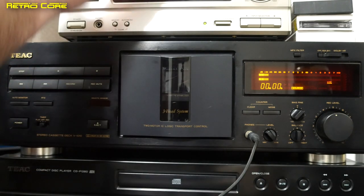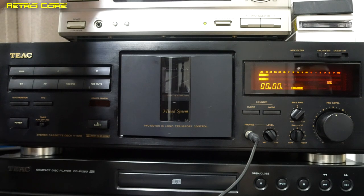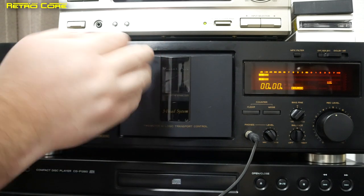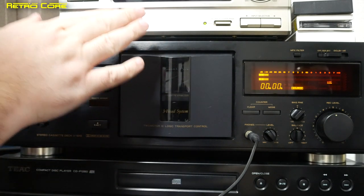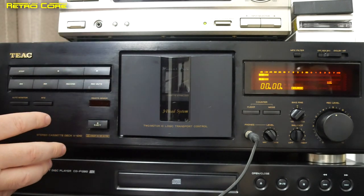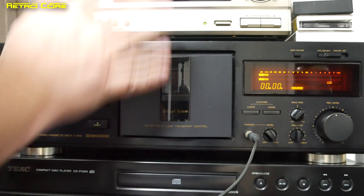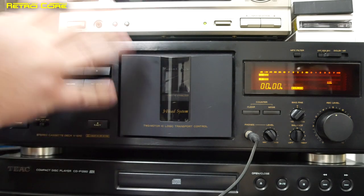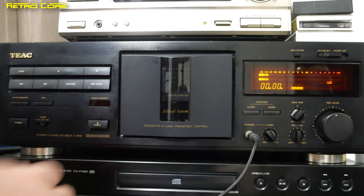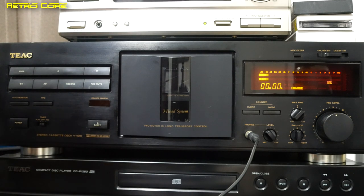Now I must point out that the amplifier and the graphic equalizer do not color the sound in any way going into the cassette deck. The signal going into the cassette deck is completely raw. Well, is raw the right word? But anyway, it's not colored by anything. There's no equalization or anything going into it. It's direct audio, as it's meant to be, as the audiophiles say. Anyway, let's get the CD up and running.